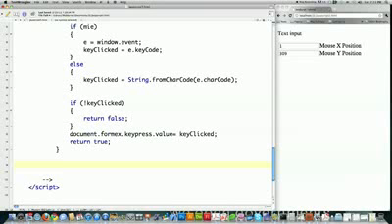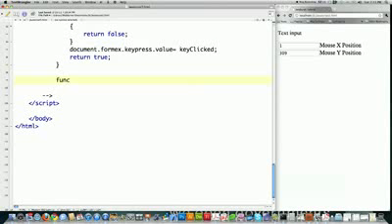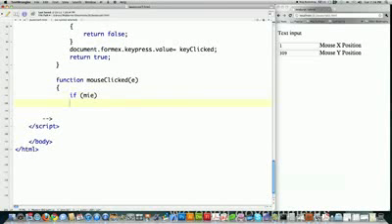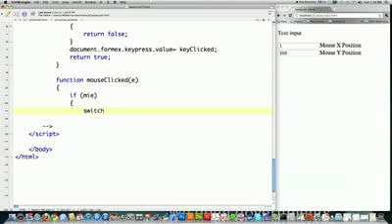Now I'm going to create the last function that we need here. And this is going to handle if the mouse is clicked. Again, pass it the event code. If you are the evil Microsoft Internet Explorer. And here, just to change it up, I'm going to use a switch statement. And any keys on the mouse that are pressed in Internet Explorer are referred to as event.button.